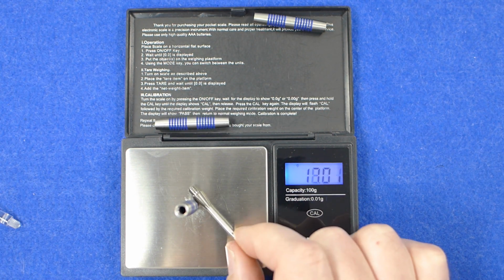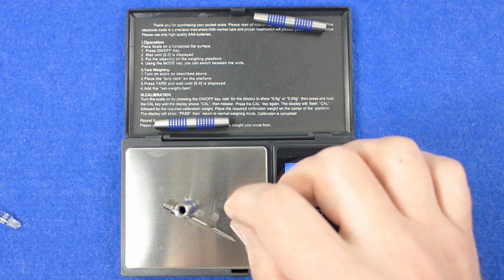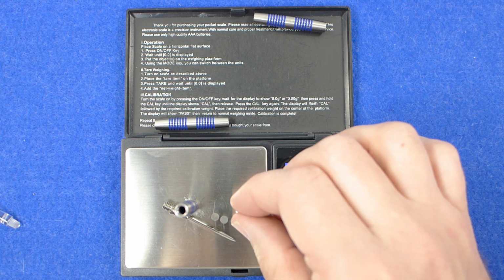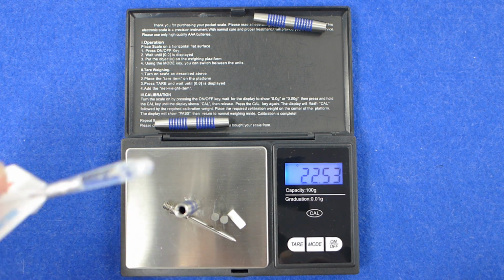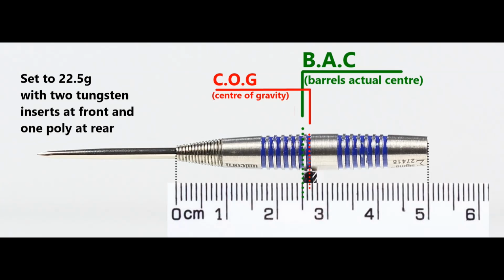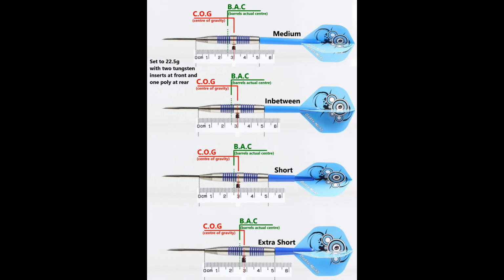So with the nose cone it's 17.95 grams, and with the two inserts and the one polymer that I'm going to be throwing it with, it's 22.5 grams, and with the stems and flights it's 24.4 grams. With the setup I'm using, the balance is just slightly behind center, and with the stems and flights it moves quite a little bit more to the rear, and this is the balance with medium in between short, extra short stems and standard flights.